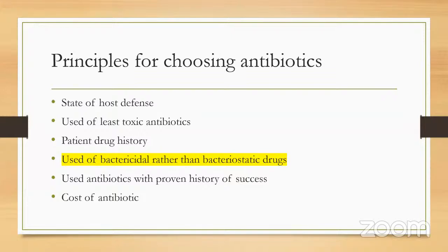Again, as we choose the antibiotic, as in the previous lecture, we know to consider when the host defense is weak, for example patients with sickle cell anemia, other illness, poor oral hygiene, or multiple diseases. You should keep this in mind, as well as low toxicity antibiotics. Low toxicity means you don't give too much antibiotic that increases toxicity. Toxicity here doesn't mean the antibiotic will be toxic to the patient; it means some medication increases the resistance of the bacteria to this type of antibiotic.